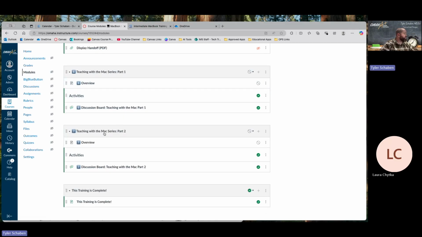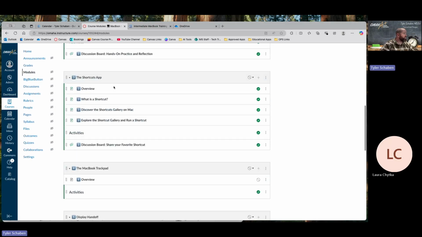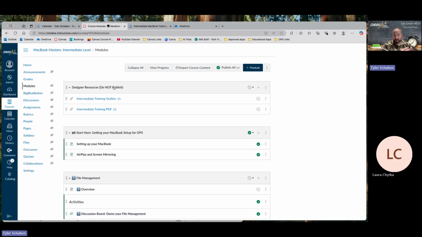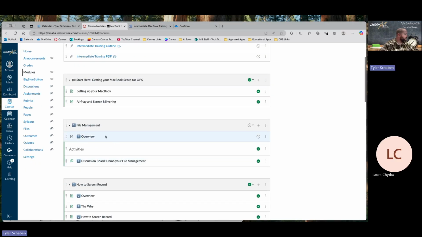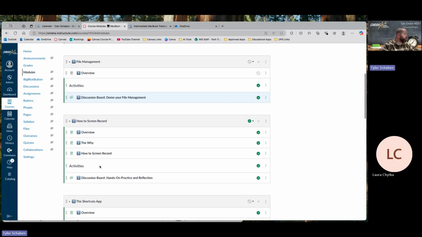But if I scroll down, you'll notice it's the exact same. And so the idea behind that, for course design, is helping keep your students from getting lost. They'll know what to do. So for example, if these were by week, let's say it was week 1, file management, they would come here, they'd find their overview page and their activities would be listed below. And that activity page would include my course objectives.